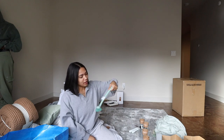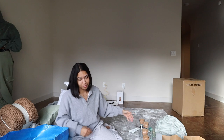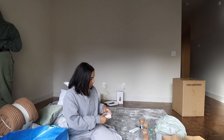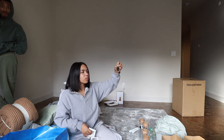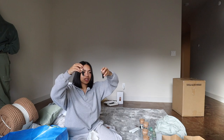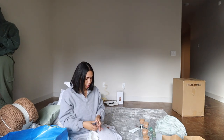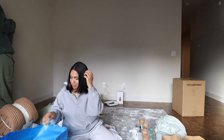Little green scrubby for the dishes — scrub, scrub, scrub. Matches the green vibe. You see the theme going on here. And these are little caps to cap bottles, like wine bottles or something. You just stick that on there and they're closed. I didn't even know I bought these — I probably just saw them and literally put them in really quick.